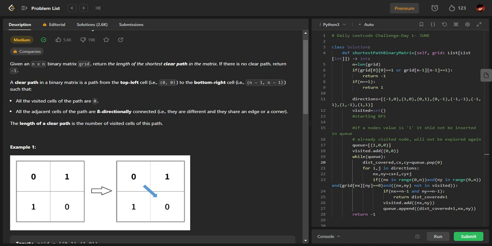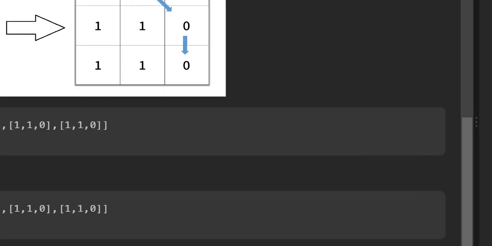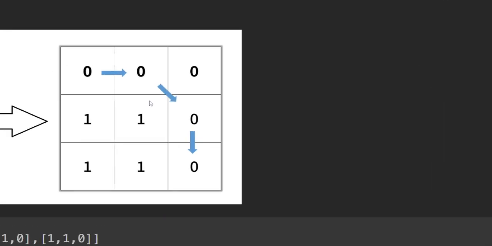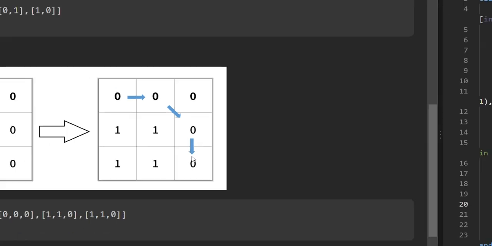So that means we have to find a path such that the number of visited cells in this path is minimum. You can see here how this diagonal thing helps us. For example, if you calculate the number of nodes visited in this particular path, 1, 2, 3, and 4. Now suppose this diagonal thing is not there. We move towards the right till the last cell, then we move to the bottom till the last cell. So if you see, 1, 2, 3, 4, and 5. In this case, it was 1, 2, 3 and 4. So you can clearly see the diagonal thing helps us.